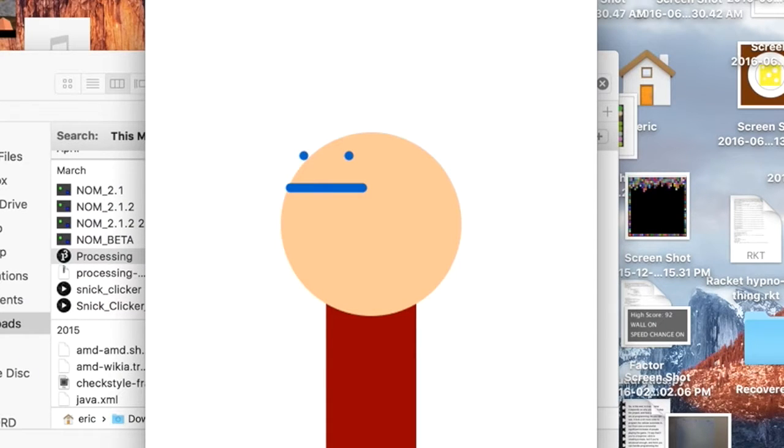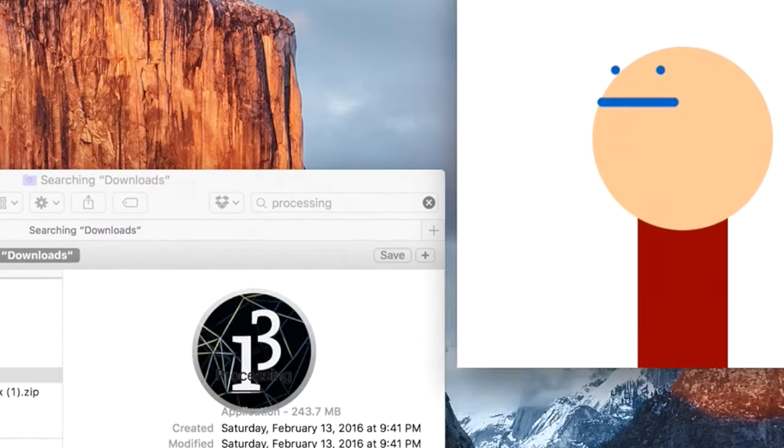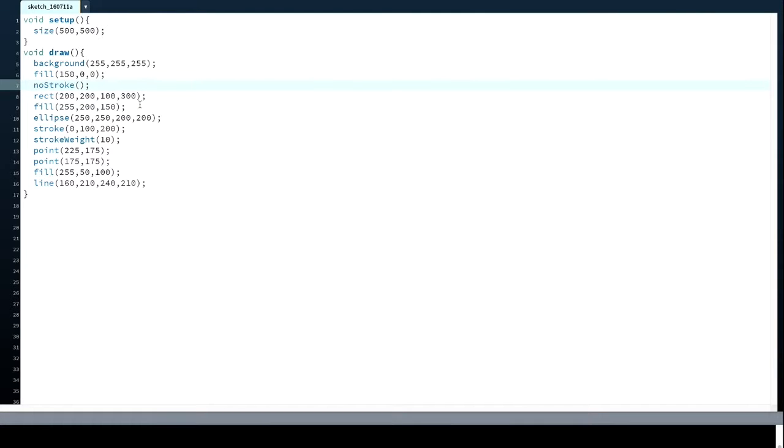You can kind of see a rectangle, and so that goes from x200, y200 to x300, y500, which is here, and then it draws a circle over it, and so this is a dark red color. It is 150, 0, 0.